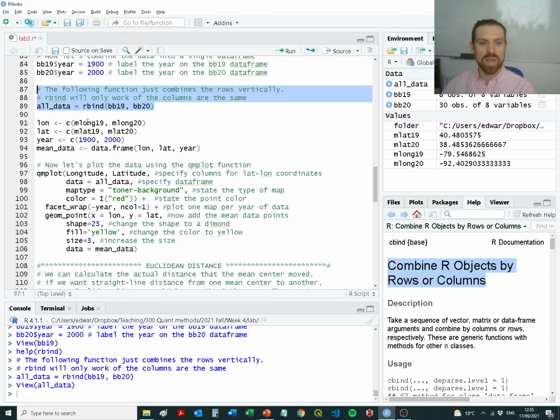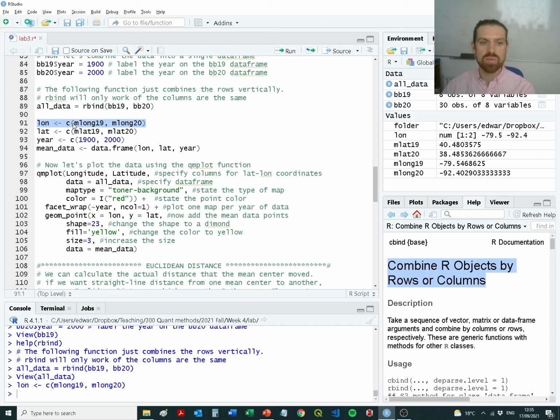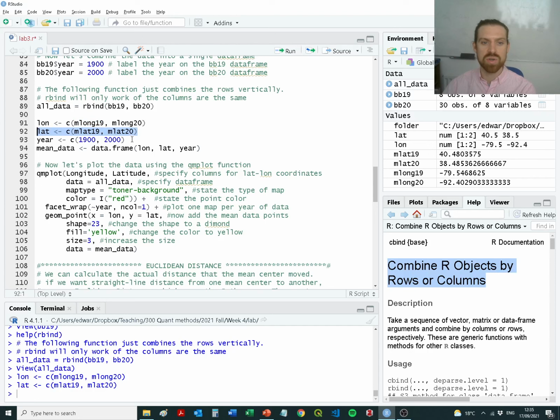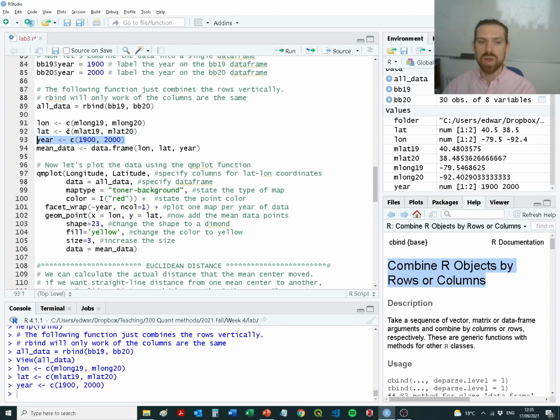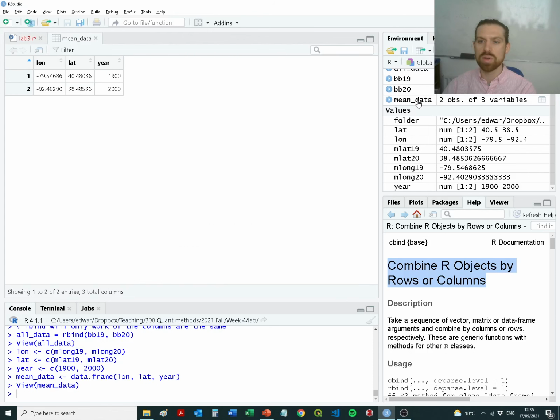Great, now we've got that, we can also create a data frame out of our mean data. So for the year, we can take the longitudes like this, where we concatenate the mean for the longitude for 1900 and the mean for the longitude for 2000. And that adds this longitude up here in degrees. We can do the same for latitude, and the same concatenation for year. So we have these three objects, long, lat, and year, and we can just use the data frame function to stitch them all together into something called mean data. Okay, so this is the shape of the data frame.